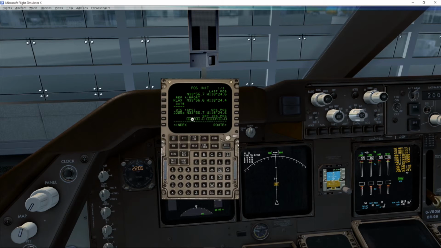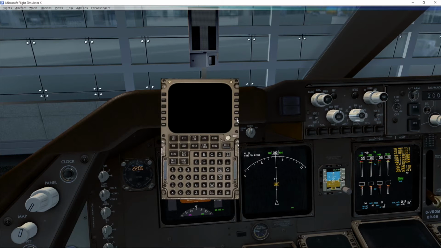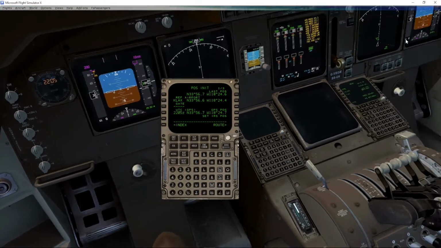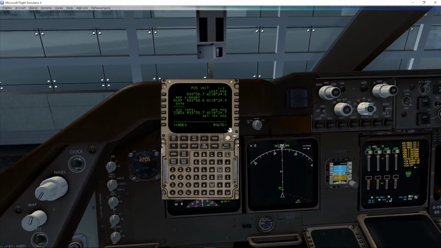And now I need to set my IRS position. If I hit previous page, grab the GPS left. When I click on that, it goes to my scratch pad. I can go to the next page. And then because it's in my scratch pad, I can just plug it right in here by clicking in. And now you'll notice that these screens here are in a more navigable state. And we'll continue to configure.